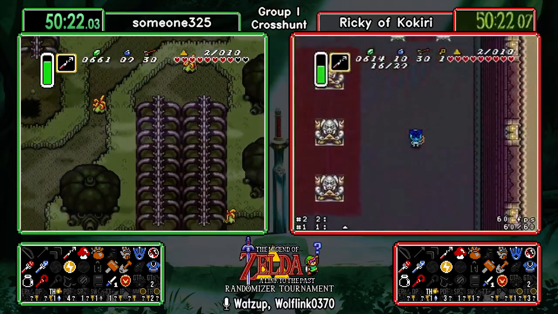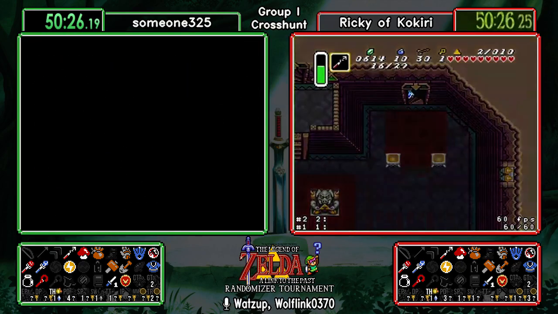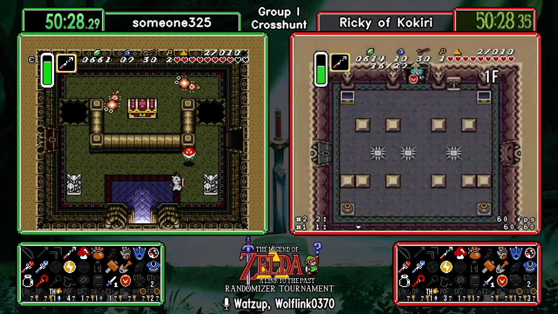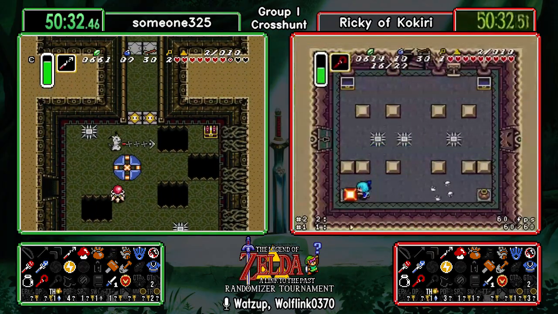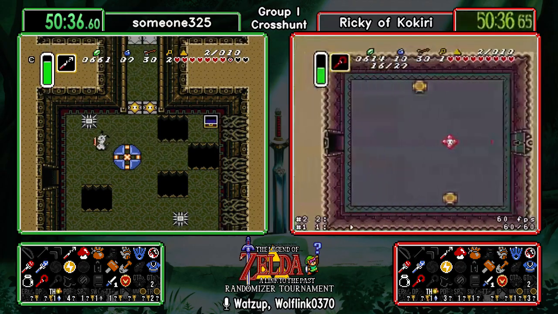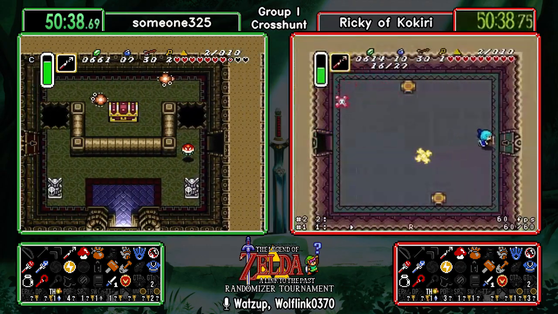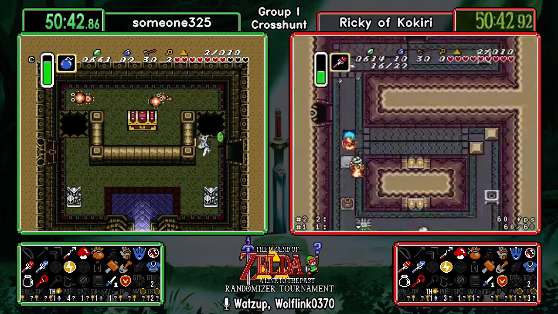Alright, Ricky's back into GT, gonna be clearing the right side of the dungeon. Are they gonna wait out the... that one? Big key to Eastern Palace found by someone325. Very good find there. That is the one key we care about in Eastern.